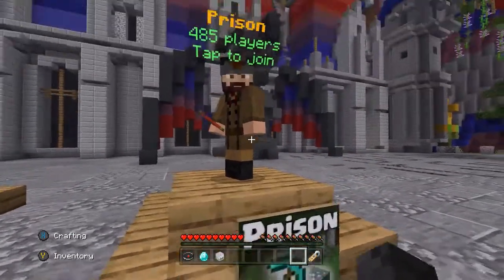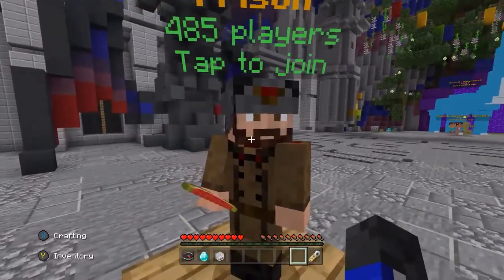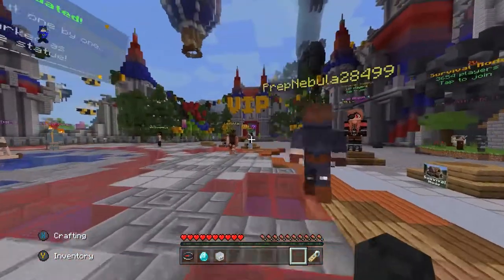Anyway, prison, diamond pickaxe, diamond ore. Kind of looks like a pirate as well, but I don't know. Should I? I feel like I should maybe go in order.